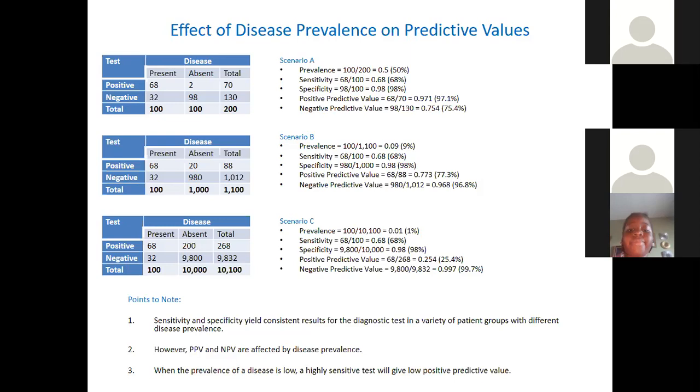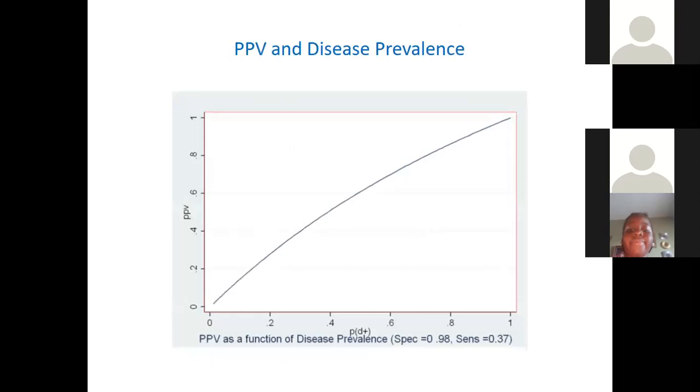Okay, I just saw it now. I was looking at the lower one. They move in the same direction. The prevalence becomes low, the positive predictive value goes down. It's the negative predictive value that moves in the opposite direction with the prevalence. If we plot the negative, the slope will be negative. It will slash down. It means that as the prevalence increases, the negative predictive value will decrease. So the positive predictive value moves in the same direction with the prevalence. As the prevalence increases, the positive predictive value increases. As prevalence decreases, the positive predictive value decreases. Is it clear now?